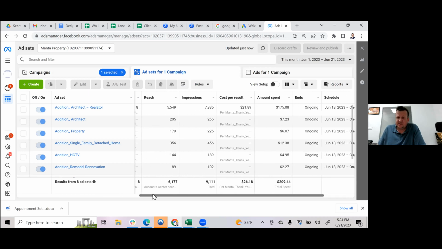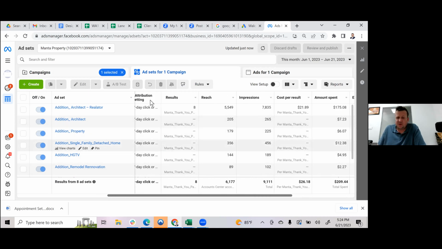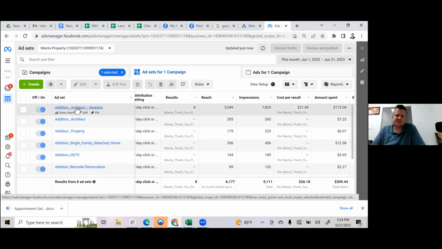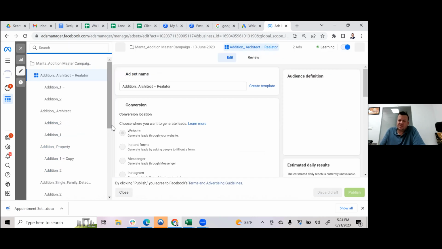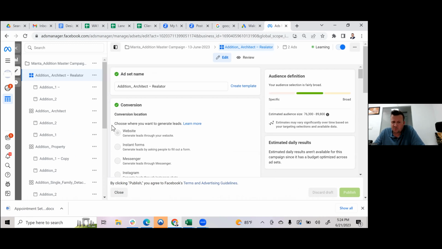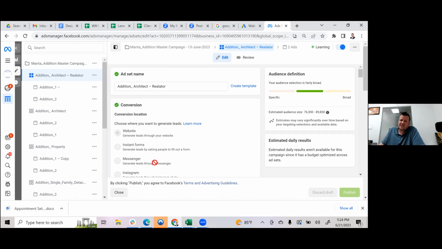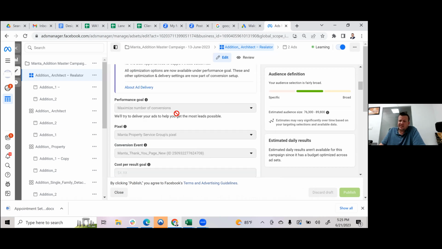And what you'll see is we set the budget at the campaign level for Facebook to decide who to go after. And wouldn't you know it, people looking for architects and realtors, that are looking for both while being top 10% income. Here, let's take a look at this targeting. So what you want to do is set up your campaigns for each product type. And then you want to set your ad sets, number one, to convert based on your pixel that you install on your website that we're setting up for you.